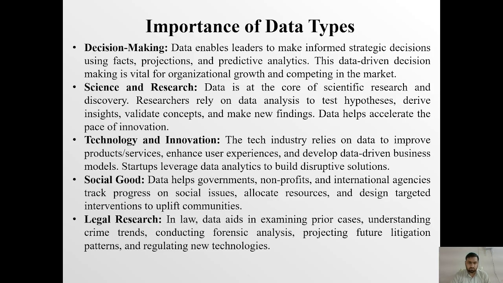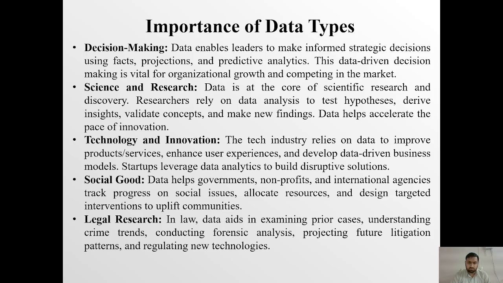Science and research. Data is at the core of scientific research and discovery. Researchers rely on data analysis to test hypotheses, derive insights, validate concepts, and make new findings. Data helps accelerate the pace of innovation.